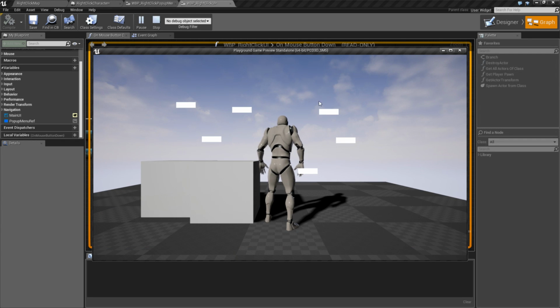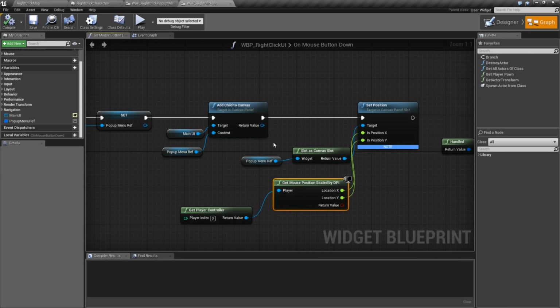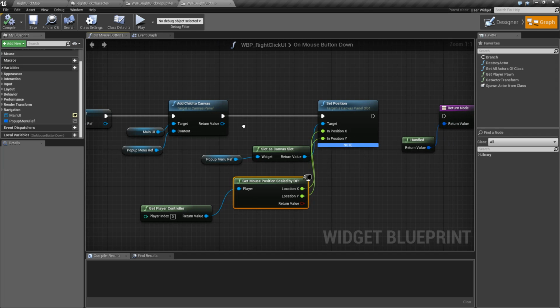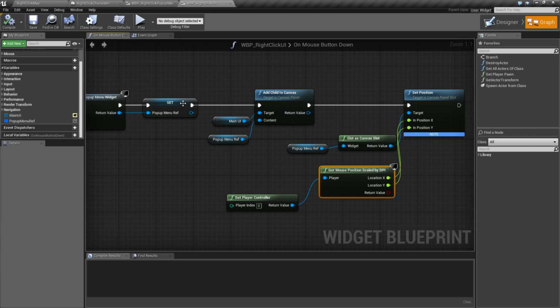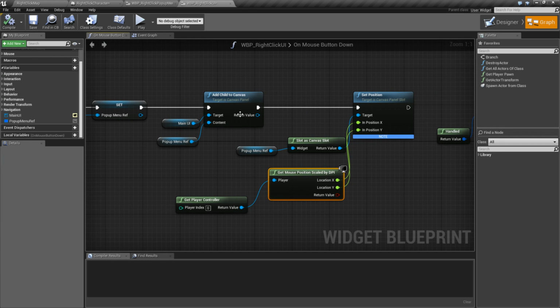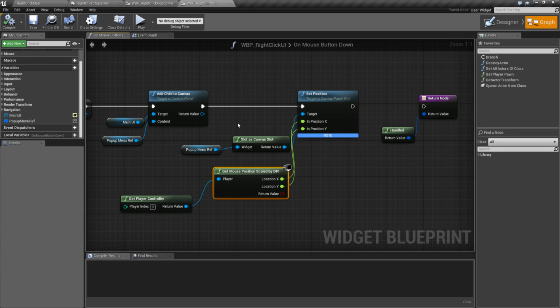So now we have a right-click menu. Well, we have something popping up, basically. The add child node returns a slot already. Yep. But then I guess if I technically set the variable here, it would work. Probably, right? So I'd have to set the variable after this, or I could plug it in here. There's lots of things we could do.